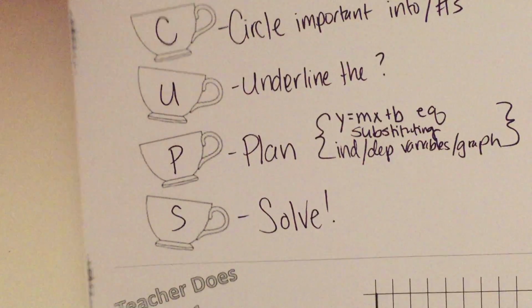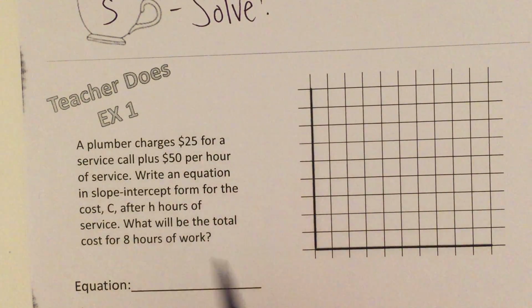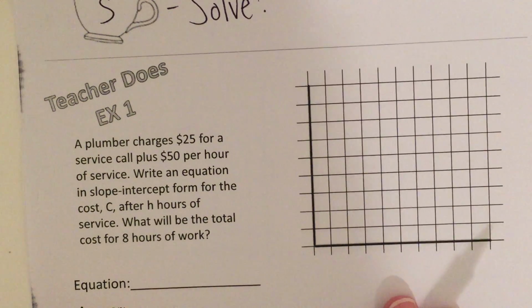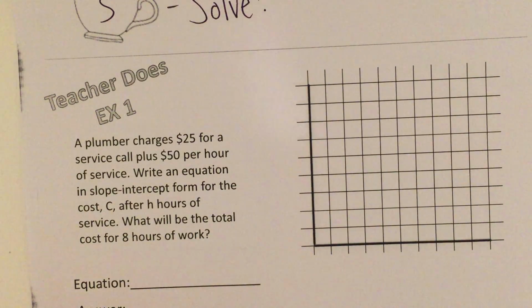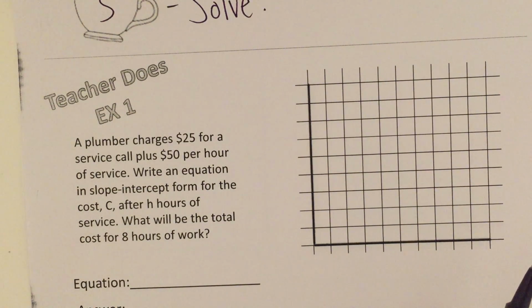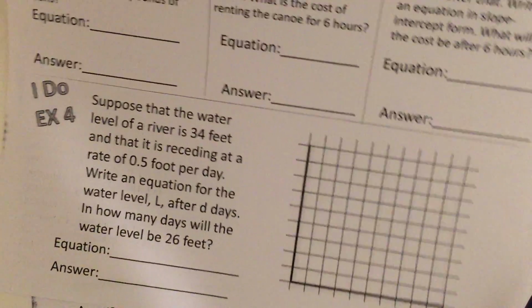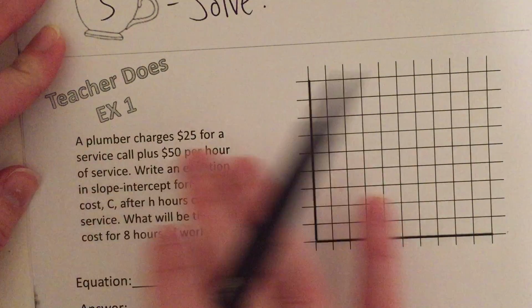So here, the very first word problem we're going to look at is a teacher does word problem, meaning that I'm going to do that with just a little bit of support from you guys. This is mostly going to be me doing this just so you can see it and how to do it without having to overthink it just yet. And then after that, you all are going to participate in some we do's doing it together, and then you'll have one independently to do on your own. But for right now, just follow along with me.